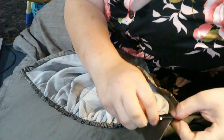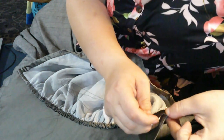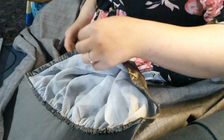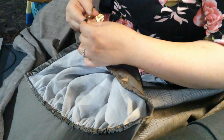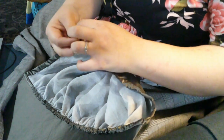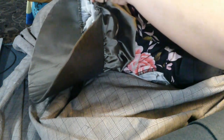It's getting kind of thick to sew, so I do have my thimble, which I really should be wearing anyway — but I don't always. When things get thick and hard I will wear my thimble. The last step is to cut the bottom gathering ribbon in half and gather all this up. A lot of this is going to be by fit — I'm going to have to try the whole thing on. But you can see how it draws that whole brim to give us that nice little shape, and it gives a nice big back for our hair while still shading our face.